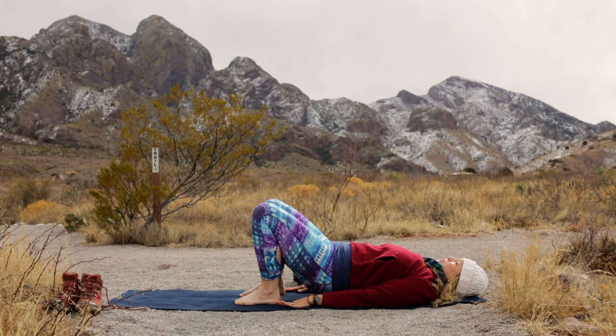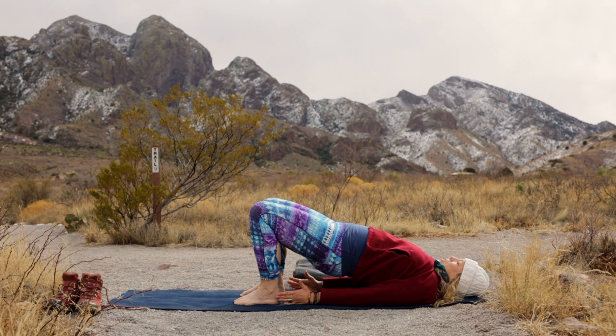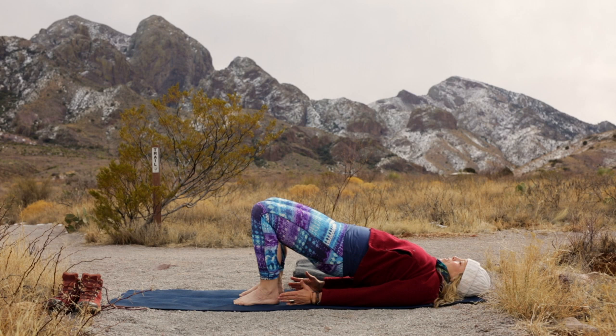Lifting your hips from the earth. Coming into a bridge, higher, higher, higher. Press through your arms. Pinky fingers root down to the earth to lift you a little bit more. Squeeze your buttocks a little bit more. And then imagine you're pushing your feet away from you to take some tension out of your shoulders. Lift a little more if it's in you.